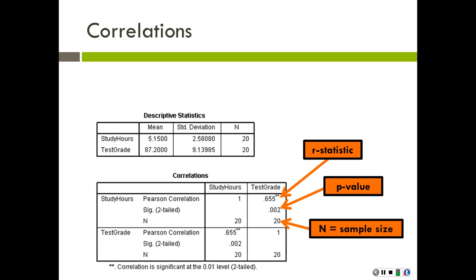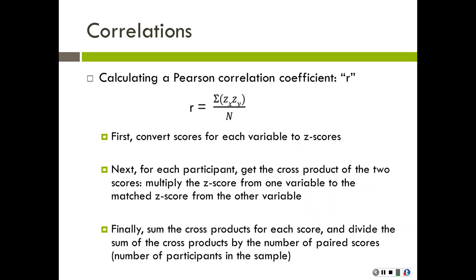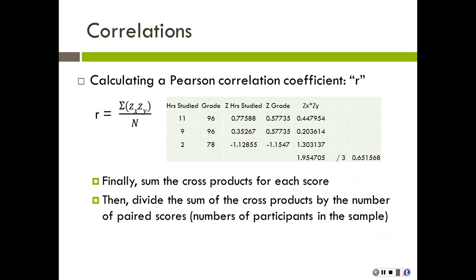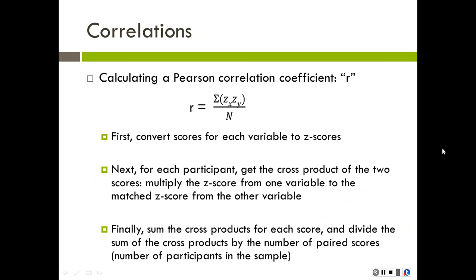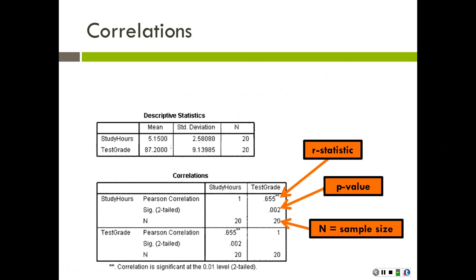So we know we have a correlation of, we basically calculated that a second ago, right? Our correlation was, there it is, 0.651. I did that with only 3 of the people, but if we use all 20 people, we see that it is basically 0.655. So if you want to interpret this one, it's basically the same, right? As hours of study increase, so do test grades.